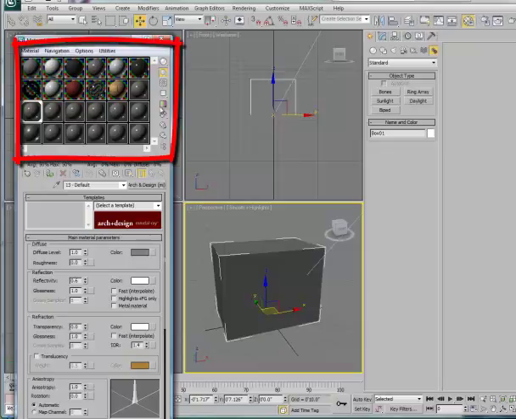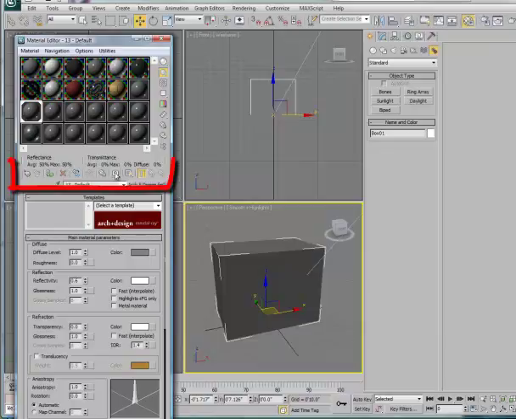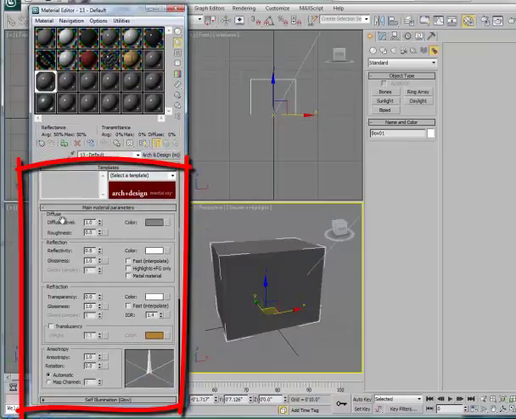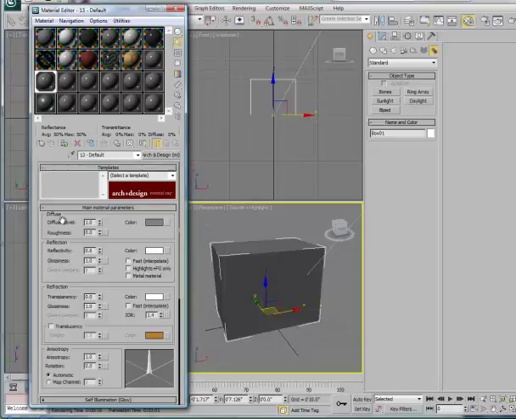In the Material Editor, we see that it's broken up into three zones. At the upper portion is a kind of matrix of material swatches that you can use to mix and create the surfaces that will be used in your model. In the middle portion of the menu, you'll find a series of buttons that allow us to navigate to various features inside the Material Editing interface. In the lower portion of the Material Editor browser, you'll see that there are a series of rollouts, not unlike you find elsewhere in 3D Studio Max, that allow us to make adjustments to diffuse, reflection, opacity, and so forth inside individual materials. Also take note that my material editor is currently set for Mental Ray.